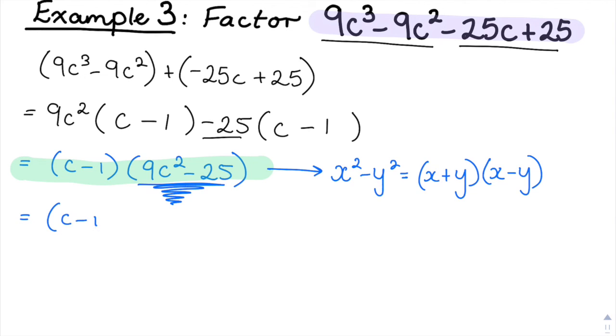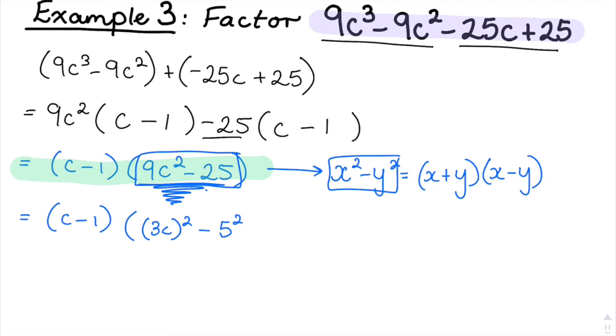We know that we've got our c minus 1. Now the 9c squared minus 25 can be written like this. We can write it as 3c all squared. That means that our 3 is getting squared too. So 3 squared gives us that 9, and c squared gives us the c squared attached to that 9. Then we can subtract 5 squared, as 5 squared gives us the 25 there. Now that we have them written in the same form here, we can go and substitute them into this.